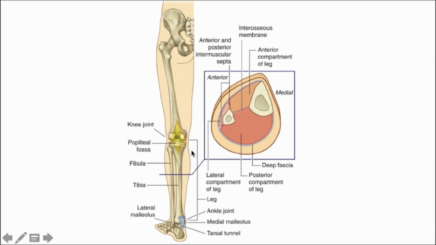We already talked about the gluteal region, the thigh, the knee, and now we're getting into the leg, right? So the leg is the part of the lower limb between the knee joint and the ankle joint. So proximally, we got most of the major structures that pass between the thigh and the leg through the popliteal fossa behind the knee. And distally, the structures pass between the leg and the foot mainly through the tarsal tunnel on the posterior medial side of the ankle. Exceptions being, there's always exceptions, right? Exceptions being the anterior tibial artery and the ends of the deep superficial fibular nerves, which enter the foot anterior to the ankle.